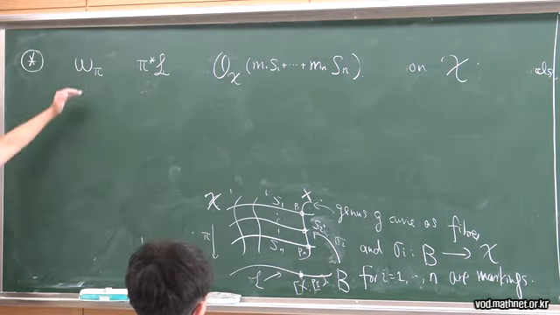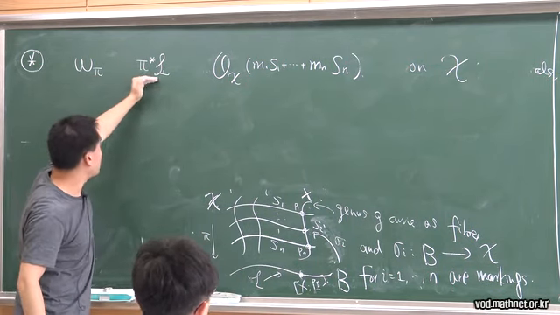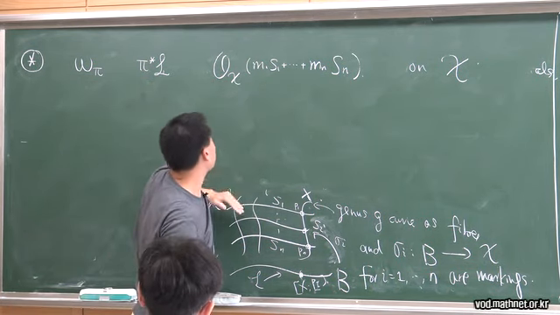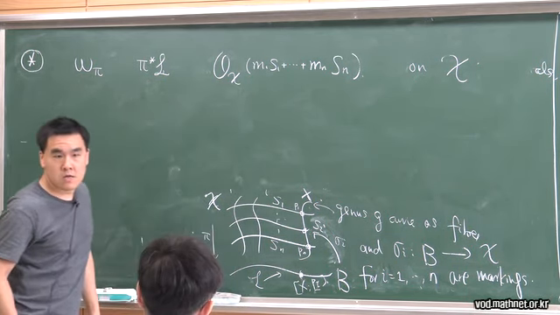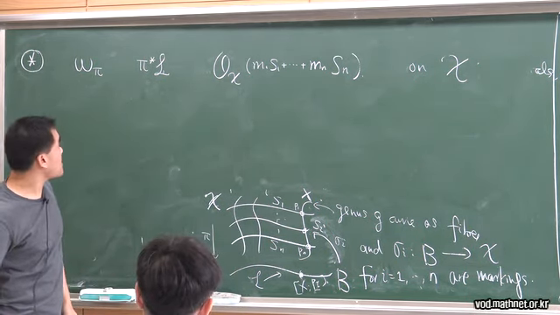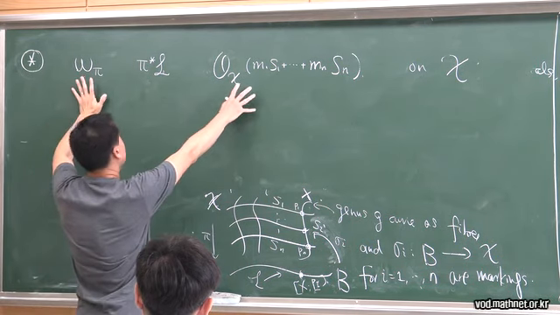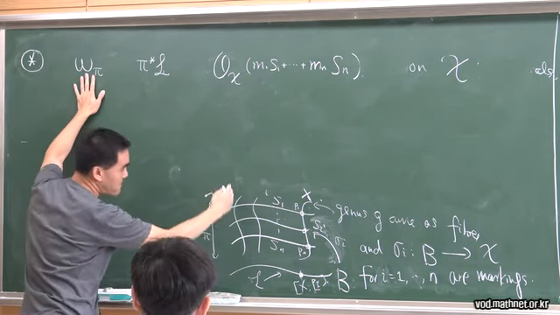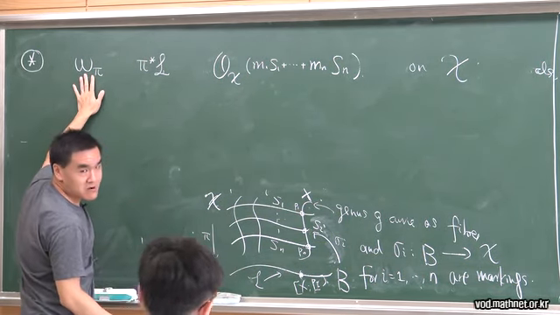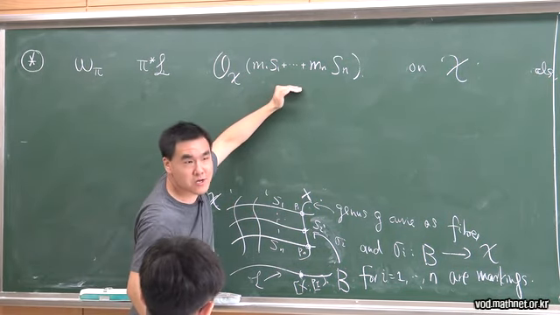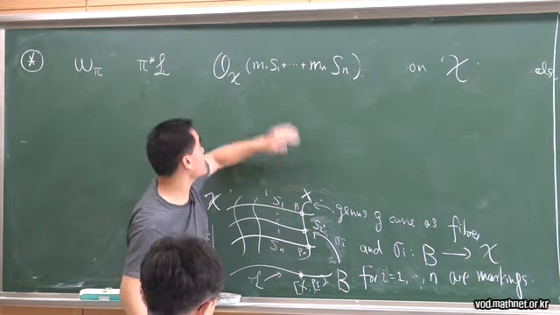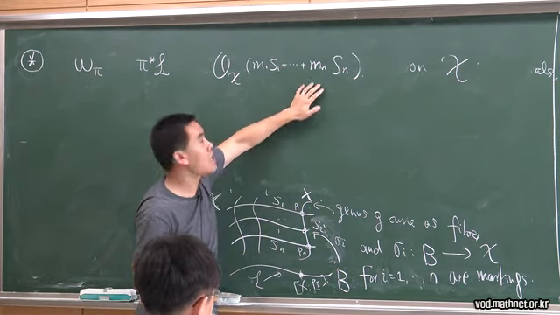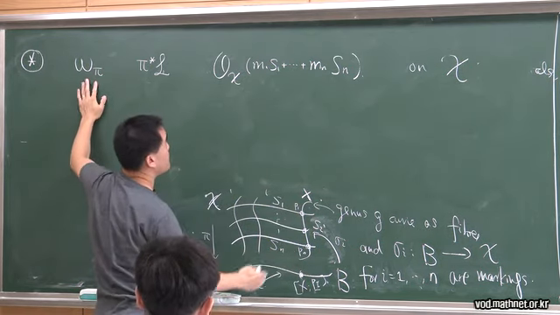So the relative dual line bundle, the relative canonical line bundle, the pullback of the tautological line bundle to the total family, and then this is another directly defined line bundle on X. You can think of them in this way. Let's compare the left one and the right one. This one, restricted to every fiber, is a canonical line bundle. This one, restricted to every fiber, is also the canonical line bundle, because this represents a meromorphic section of the canonical line bundle. That tells us these two line bundles, fiber-wise, are always isomorphic.